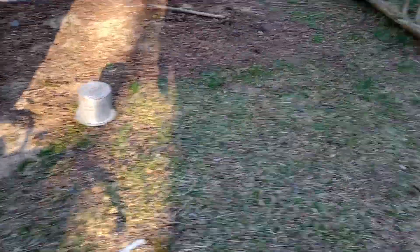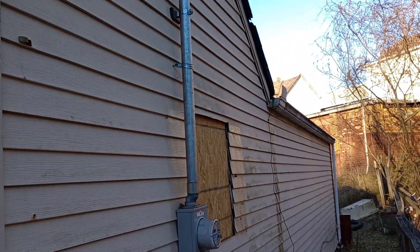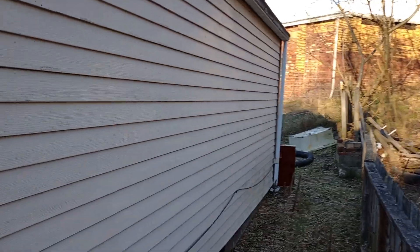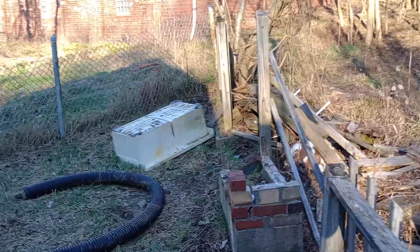Man, I'm surprised this scrap's still laying there, being in the part of town we're in. I'll walk around back here. This was all added on at some point — I have no idea when — but this house was bought. My buddy bought it in a sheriff's sale for back taxes, and it's a work in progress.